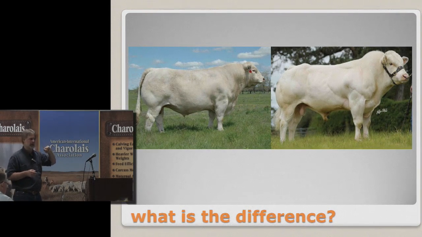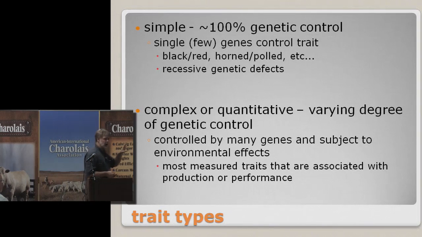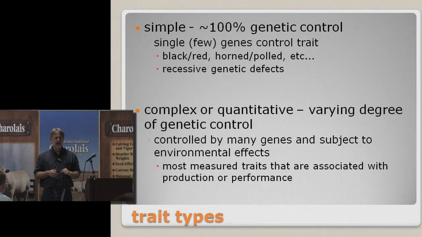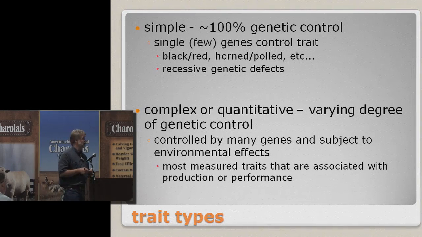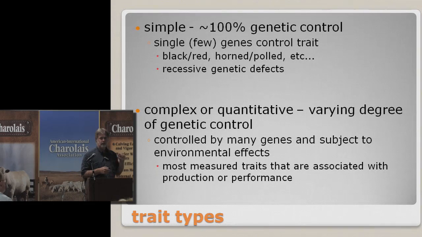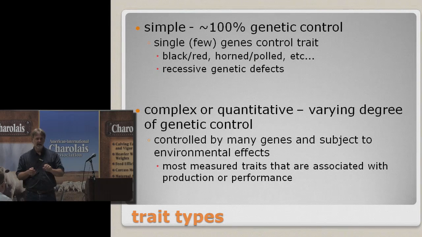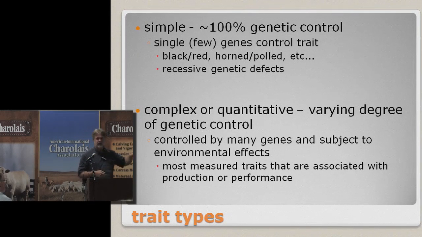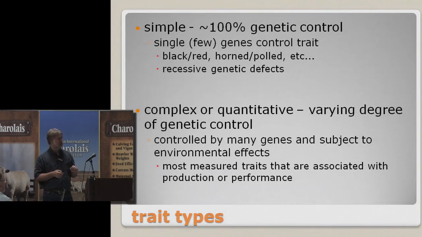Both of these are what we call simple genes. The traits are controlled by 100% genetics, so that DNA variation is the controlling factor for the change in phenotype — there's no environmental influence. But those are simple, single-gene genetic control. What we're more interested in, and the traits that will be talked about the rest of the day, are quite a bit more complex than that. They're quantitative traits.